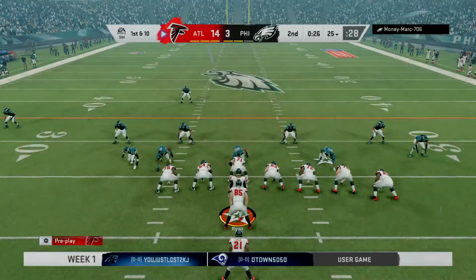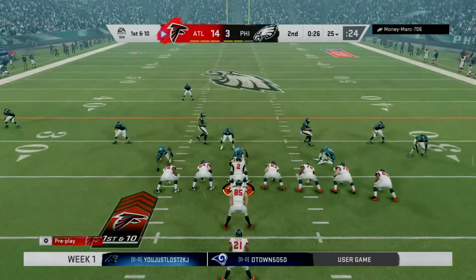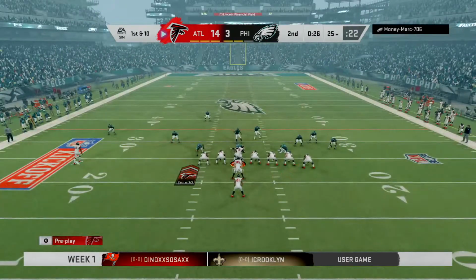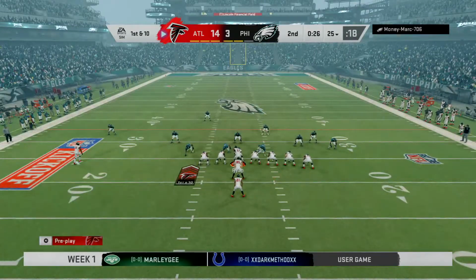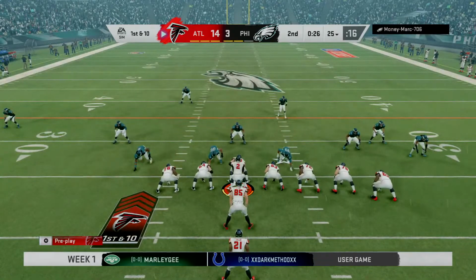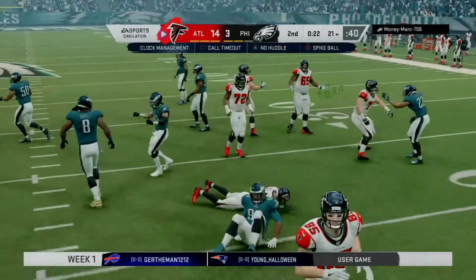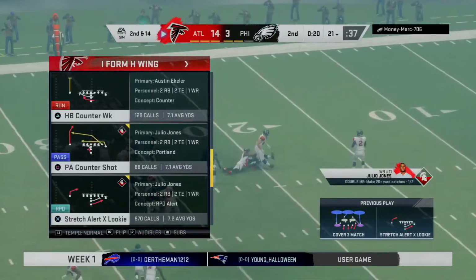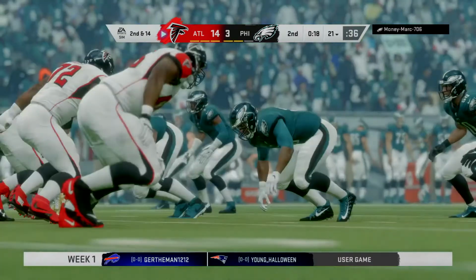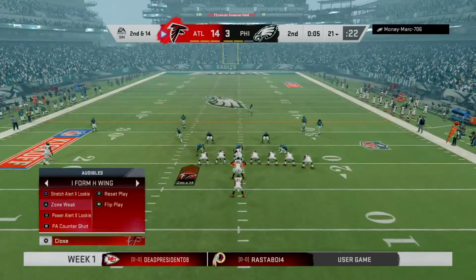About set to begin their next drive, the Falcons offense at the line. You've got less than 30 seconds left here in the half. You're well on your own side of the field. What are we doing here, Coach Davis? Well, I'm trying something on first down, and it's something that's safe. It's something that's been done many times before. A lot of people say it's not even worth trying, but I'm running a draw. I'm running a screen. I'm seeing if something pops. And if it does, that can alter my strategy and potentially get me some points. And if it doesn't work, well, then you just run the clock out and go to the locker room.